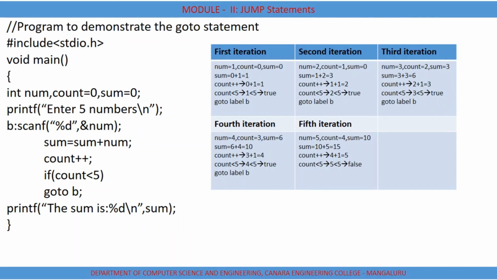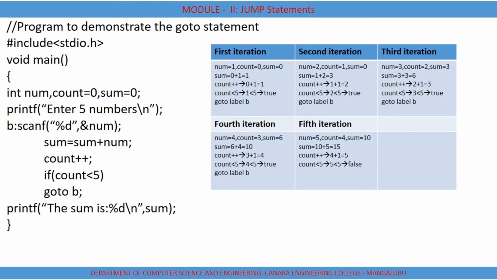So from there I have indicated the label to start the execution. So first, scanf percentage d comma ampersand num. Whatever 5 numbers you have given, that will be stored in that variable num. One by one we are taking it for the execution. It will be stored in the buffer. The first number you have entered, let us say 1, will be stored as the first value in num.